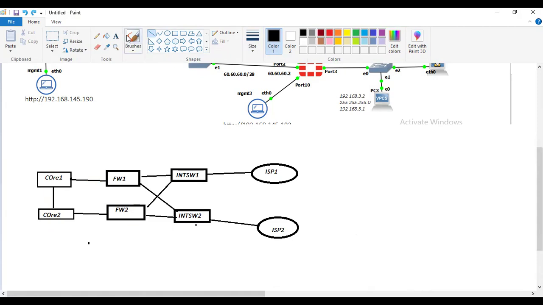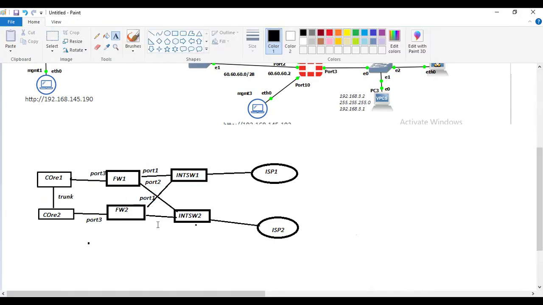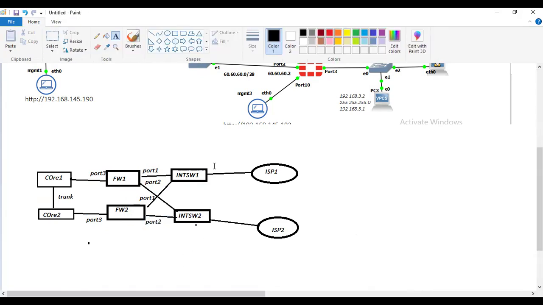Here you can use port 3, and port 3 like this one, and this will be port 1, and this would be port 2. Similar setup will have port 1 and port 2, right?